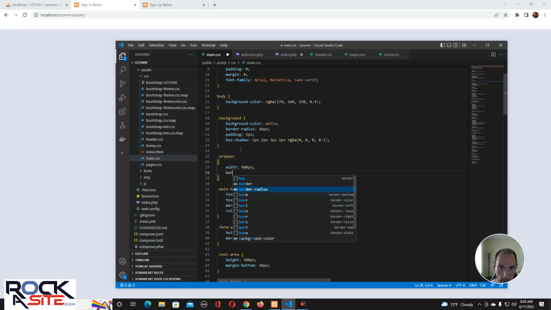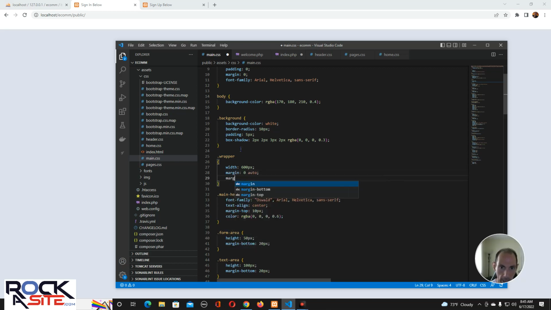Border radius. Oh, no, I'm sorry. Width. No. Margin. Sorry. 0 auto. And margin top, we'll say 10 pixels.